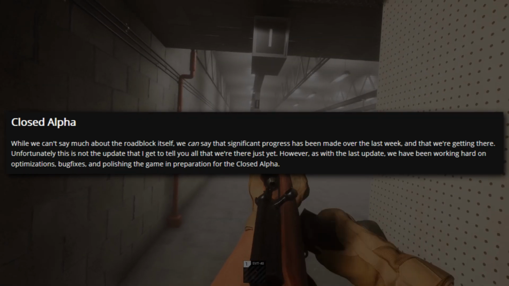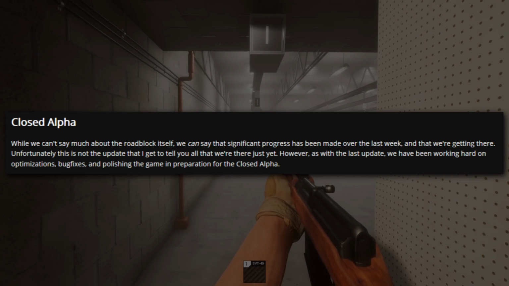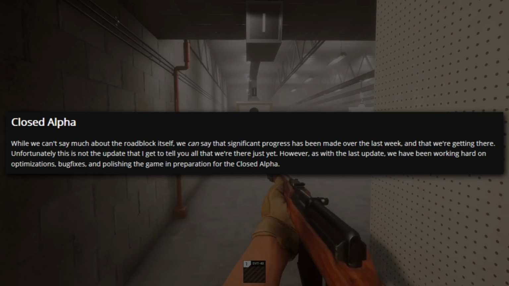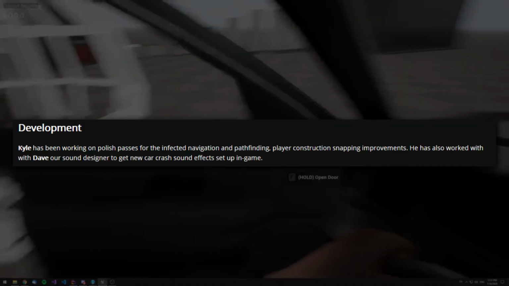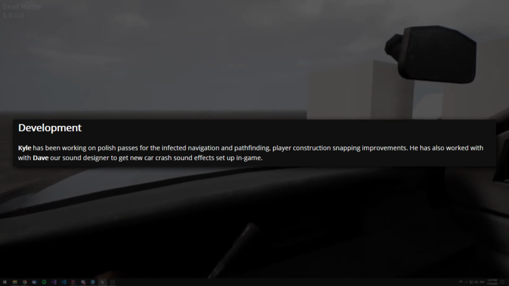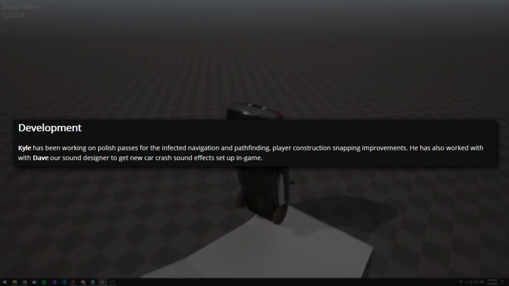Unfortunately, this is not the update that I get to tell you we're there just yet. However, as with the last update, we've been working hard on optimizations, bug fixes, and polishing the game in preparation for the closed alpha. And as we go through this blog, you'll see how much they've been up to. So development. Carl has been working on polish passes for the infected navigation and pathfinding, player construction, snapping improvements. He has also been working with Dave, our sound designer, to get new car crash sound effects set up in game.